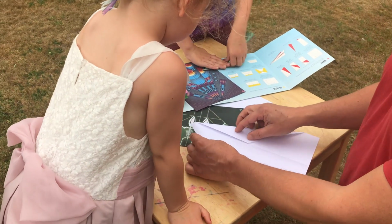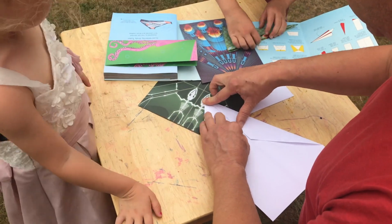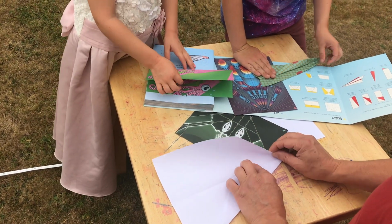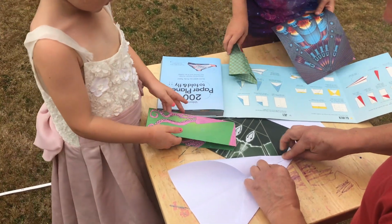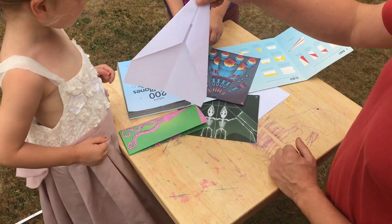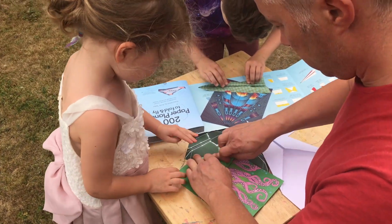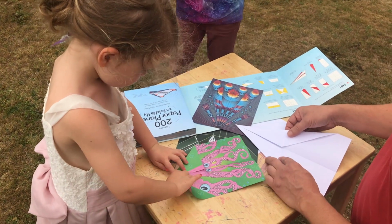So then what you want to do is to repeat what you've done on that side on the other side of the paper. So fold it once. Let me fold this last piece and then I'll help you. And then fold it again so that the two sides look roughly the same. And here's my paper aeroplane.